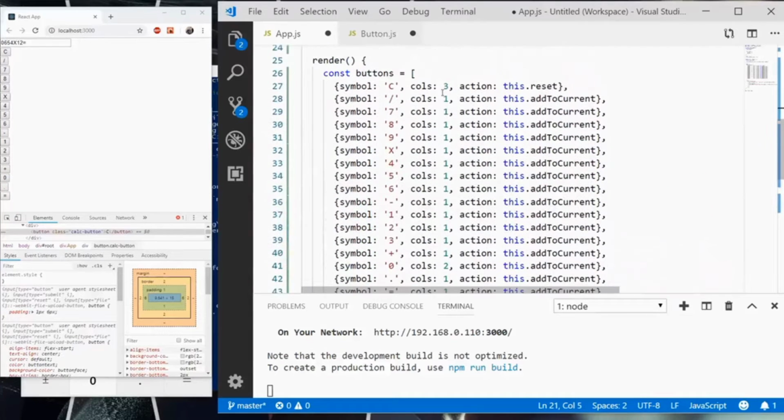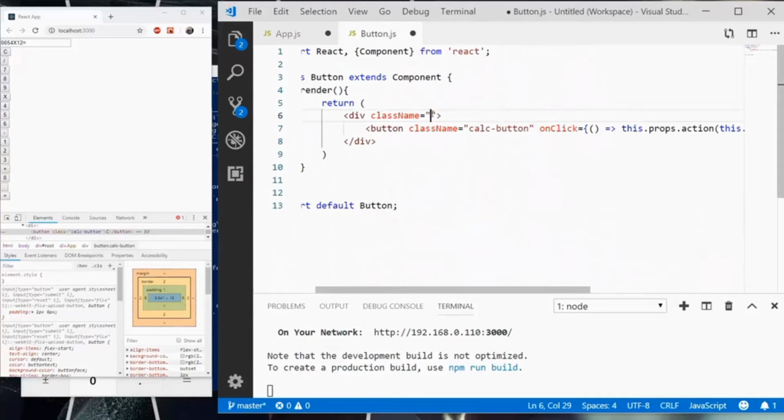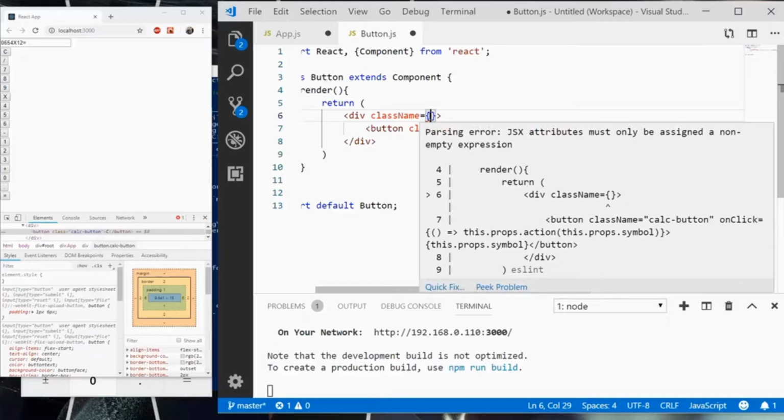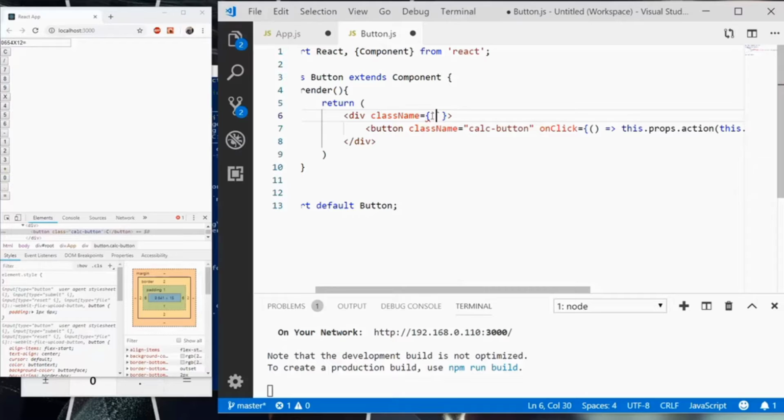So this prop col is going to be either 1, 2 or 3. So what I'm going to need to do is, instead of opening up quotation marks here, I'm going to have to use the value of that variable. I'm going to open up the curly braces, and now in there is a way that I'm going to embed the variable in the string, and that's the ES6 way with React. That's the way that we can do this inside these curly braces. I'm going to need to find the back tick key on the keyboard.